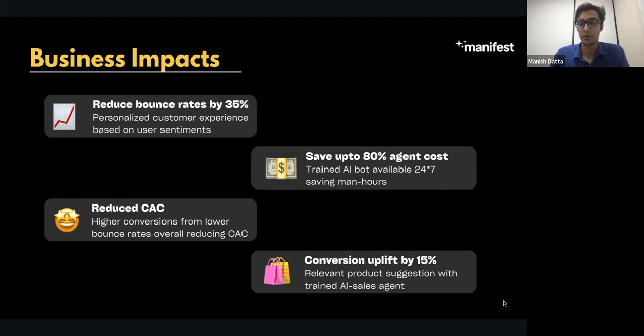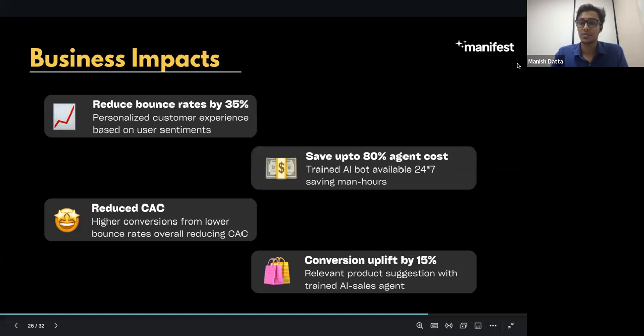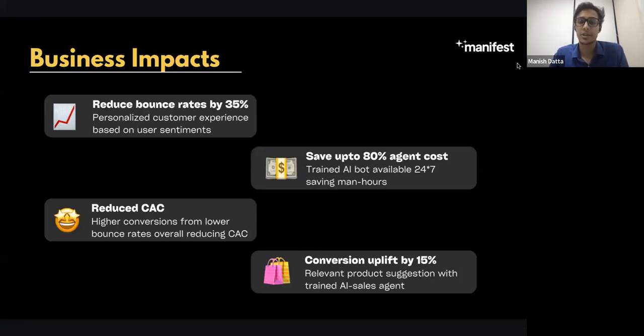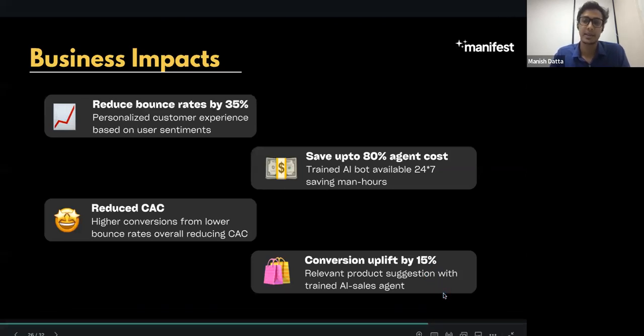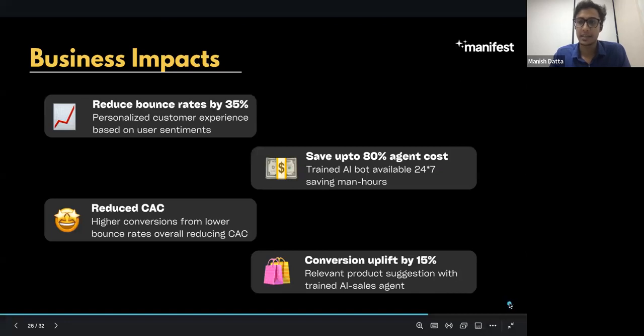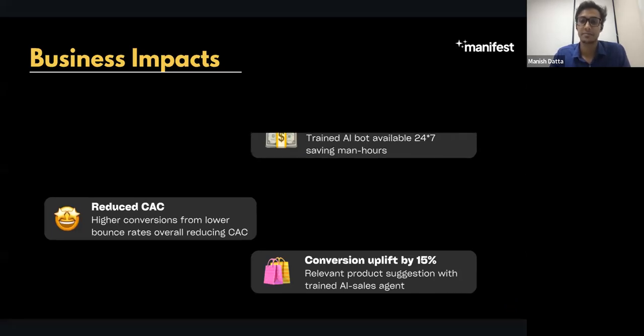You're able to convert more of your traffic into buyers, and also increase the conversion. Some of the brands have actually seen not just 15%, but some of our top brands have been able to double the conversion rates from before Manifest to after Manifest. What works best is making sure that we're able to give those personalized, tailored recommendations and help buyers with any questions they might have.